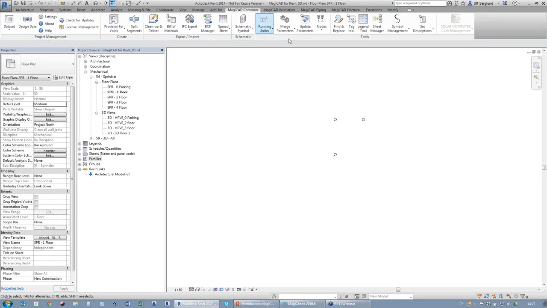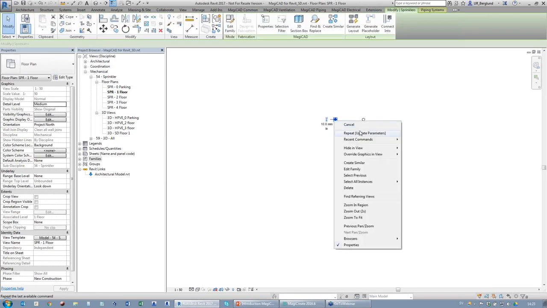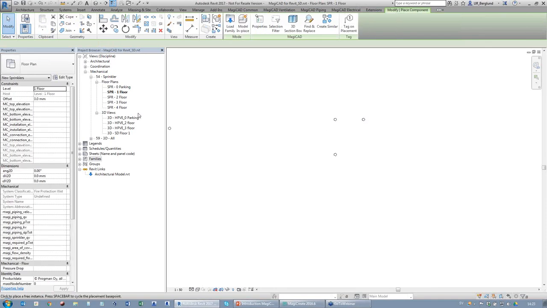So if I now want to place another sprinkler, if we right click on a sprinkler head and use Revit's function for create similar, we can then see that this sprinkler head goes to level, to the offset of 0 in this case.